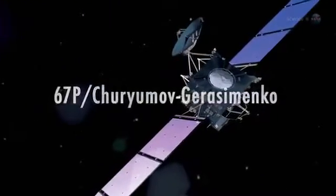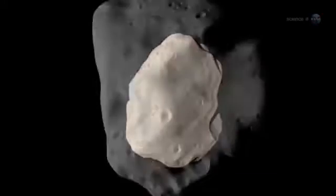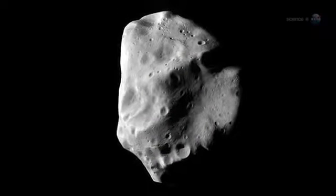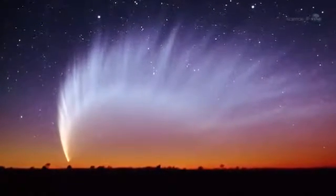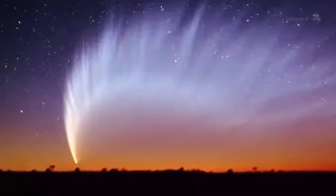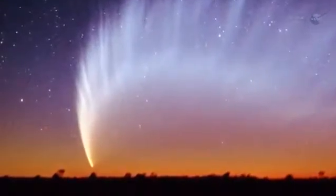Two firsts. Rosetta's goal is to learn the primordial story this comet tells as it comes to life, transitioning to its more active phase. Comets are primitive leftovers from our solar system's construction about 4.5 billion years ago. Because they spend much of their time in the deep freeze of the outer solar system, comets are well preserved, a goldmine for astronomers who want to know what conditions were like back in the beginning. As their elongated orbits swing them closer to the Sun, comets transform into the most breathtaking bodies in the night sky. Rosetta will have a front-row seat for the metamorphosis.